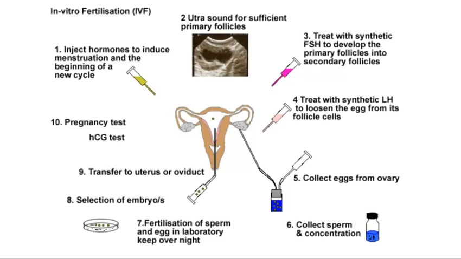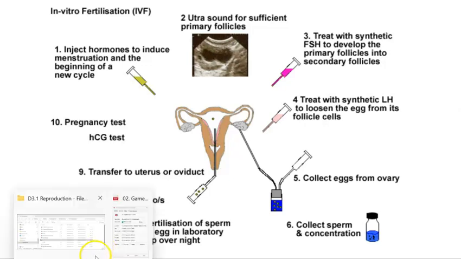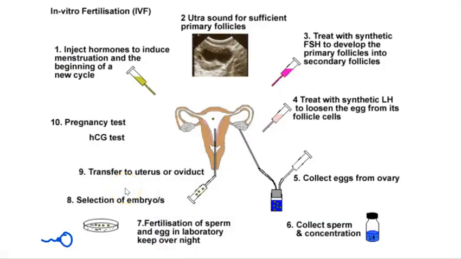So this is assisted reproduction. For some reason a couple will, and there could be a multitude of reasons why a couple trying to have a child are being unsuccessful, and so they can seek medical assistance in achieving this. And of course in the end what this requires is to bring together sperm cells with egg cells from the couple. So this is the way in which this is achieved.